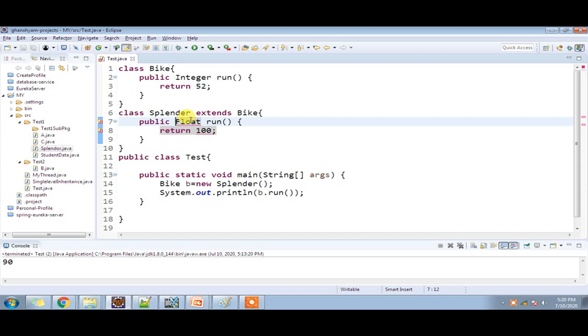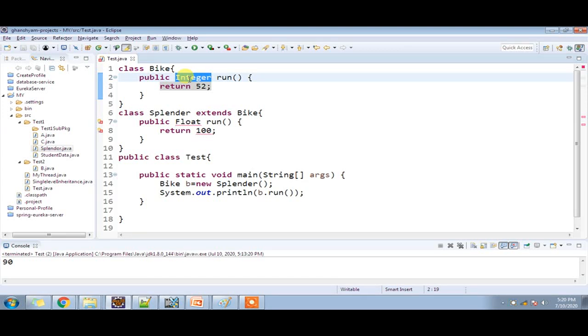So now for the parent or child class, if an overridden method's return type is class type, then in the parent class you will have to define the parent type class, and in the child class or subclass the method return type is the same class or its subclass.